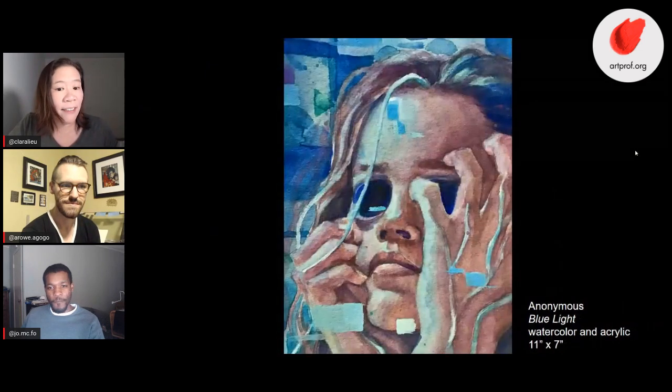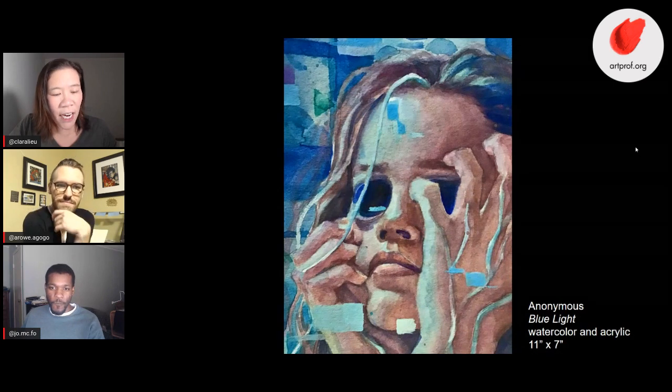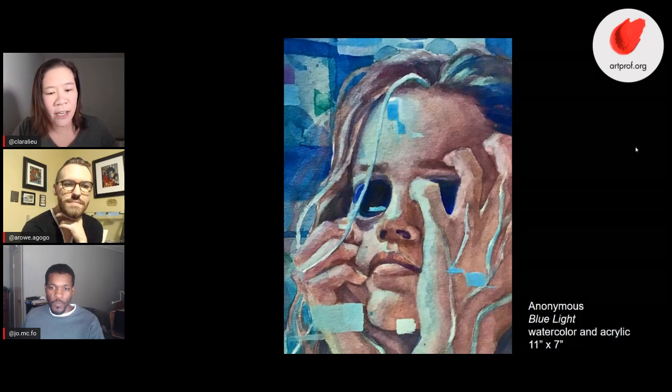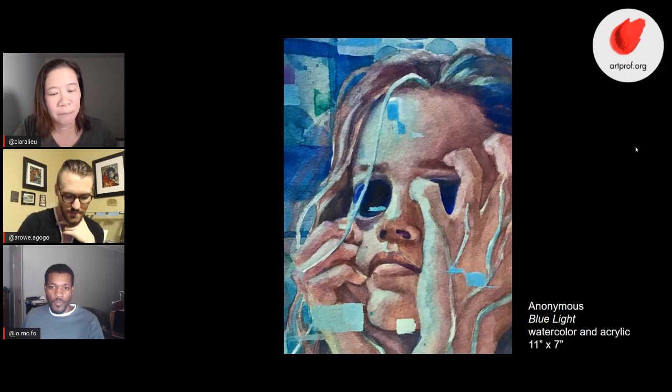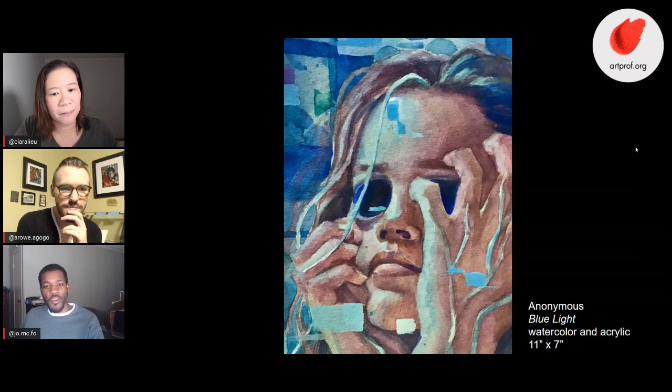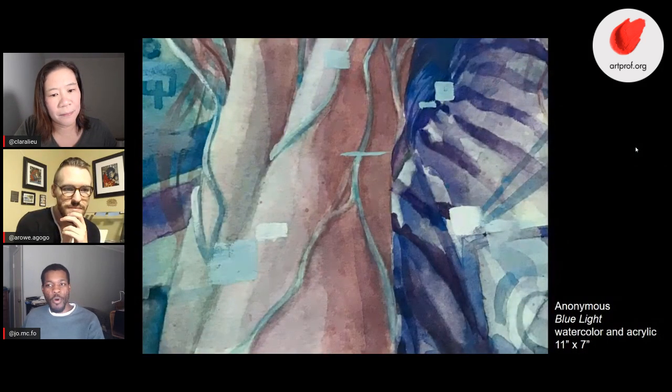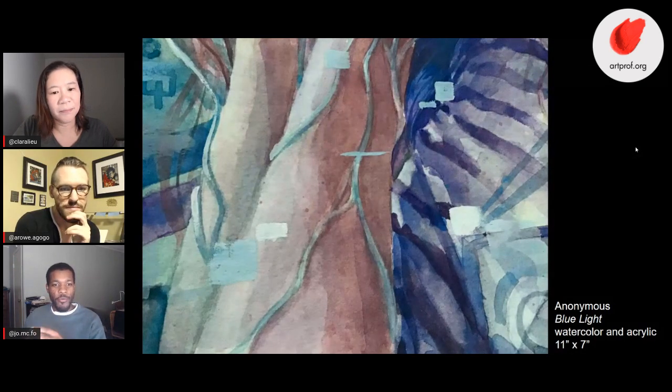Let's talk about the representation of the technology, because we have all the abstract shapes of the background. There's also this wiring that seems to go through the figure. Jordan, what do you think about those sections of the painting? I actually think the wiring is very, very clever, mostly because I feel like it makes sense integrated with the arm. It's not in the forehead or anything like that, but it's in places that veins look like they would go. For that reason, I feel like that's a very clever take on this image of the wiring.